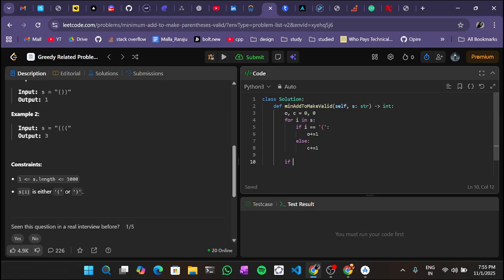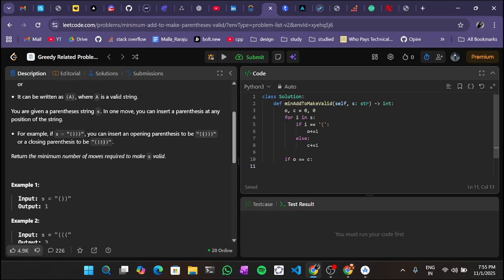If open equals the close, wait a minute.